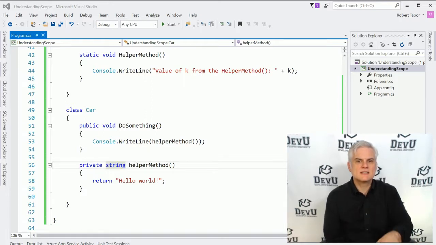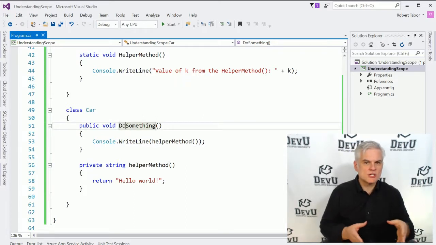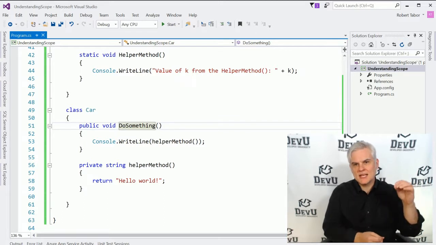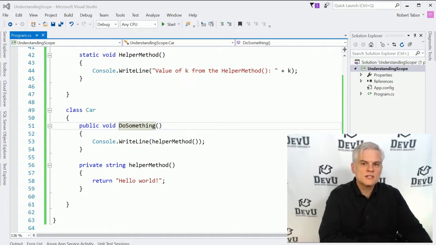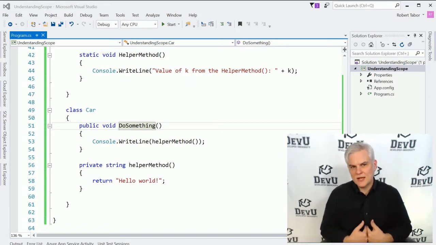Now, admittedly, this is extremely mundane. It's a simple example whose only real value is to illustrate the notion of encapsulation, that we typically want to hide the implementation of our classes behind well-known public interfaces, in this case, a friendly method called DoSomething. And the purpose of this lesson is to better understand the notion of scope, because we said that once variables, especially variables that contain object references, fall out of scope, their objects will be garbage collected. Furthermore, it's important to understand that there are parts of classes that you have access to and parts of classes that you don't have access to.